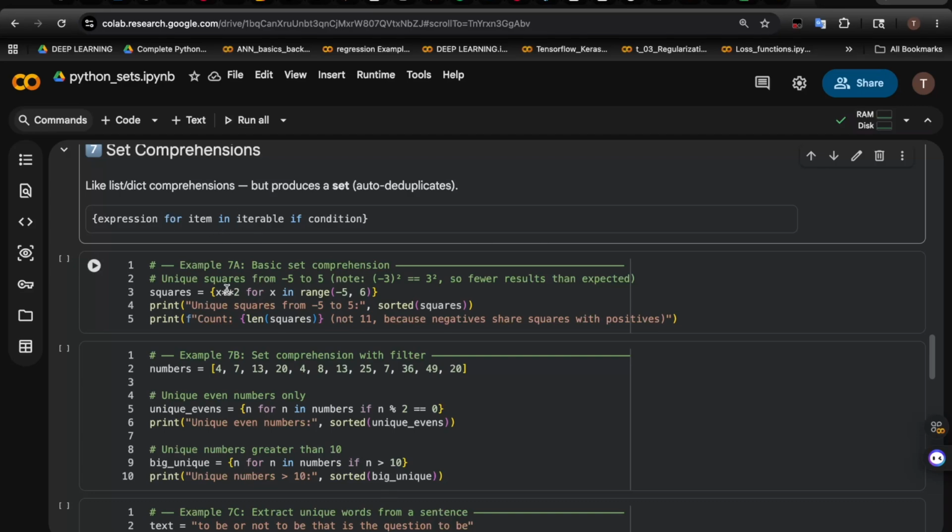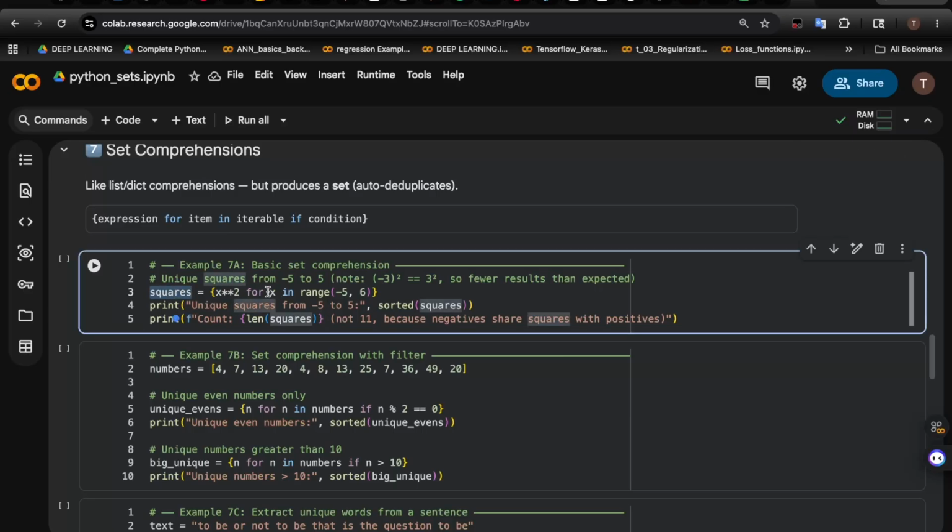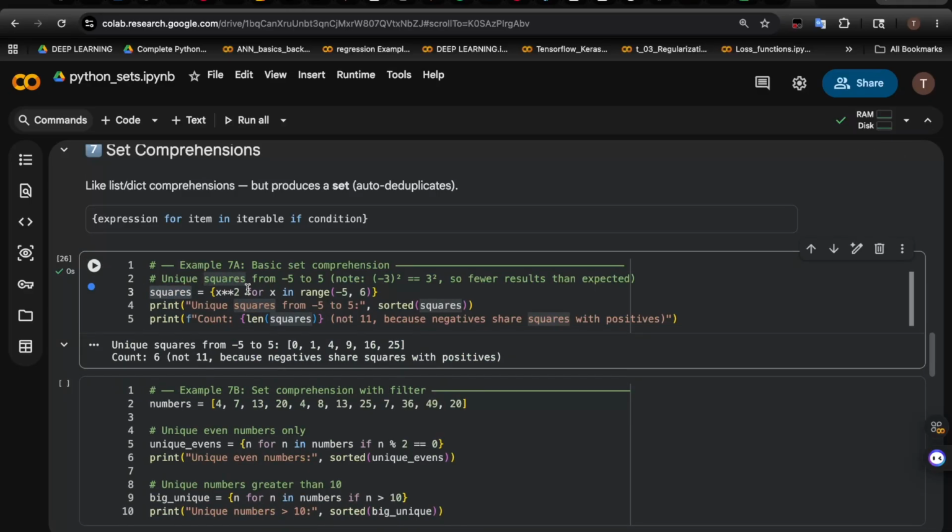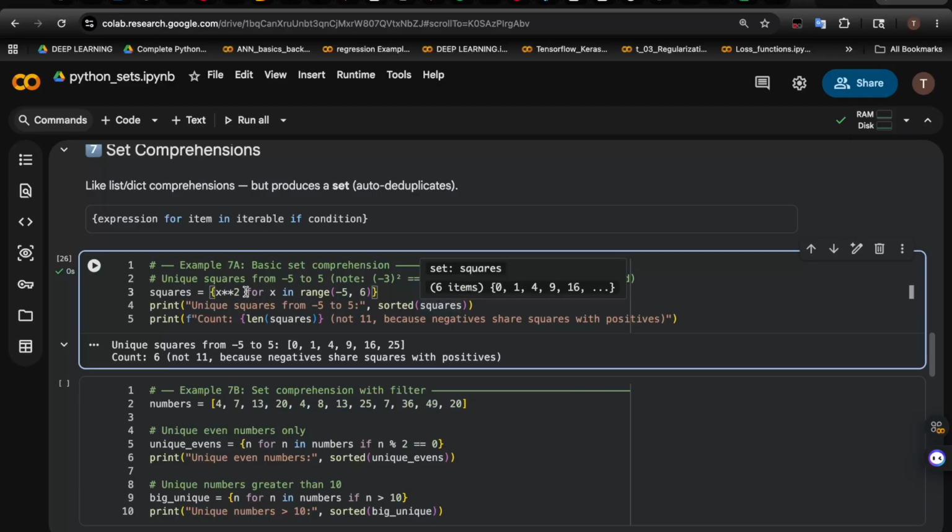I am running a loop here to get unique squares from -5 to 5. Note that -3 square equals 3 square. See what I am doing here. Inside the curly braces I am running a loop: for x in range(-5, 6). Why have I given -5 here? Unique squares from -5 to 5; note -3 square equals 3 square.